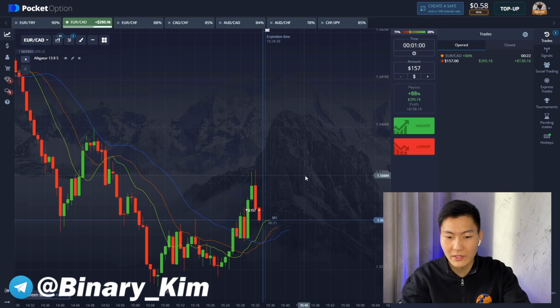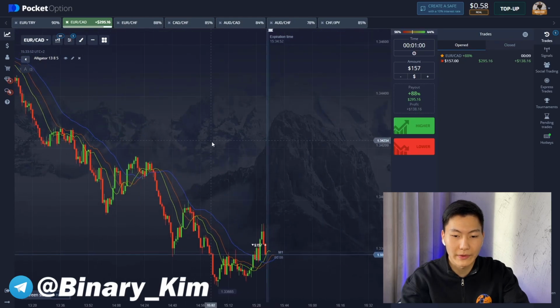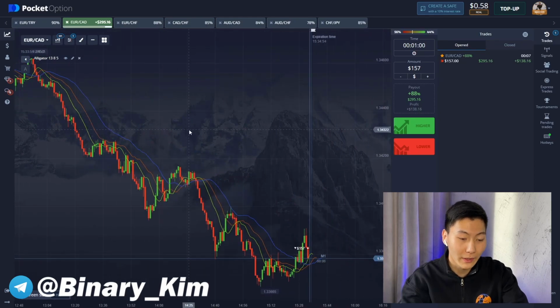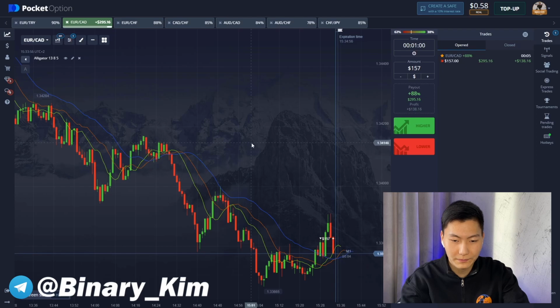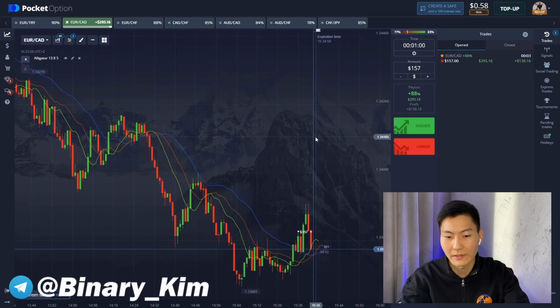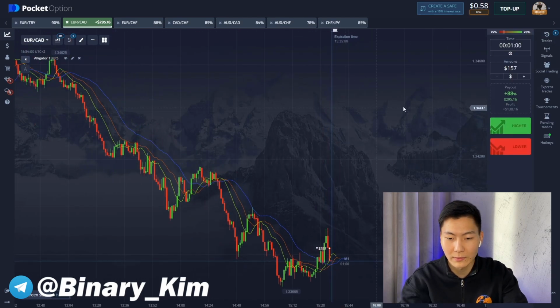So you see, this is my private strategy, quite straightforward. So even if you're new in trading, you can easily make some profits from the trades. You don't need much training because it's really simple. So there you go, try it out yourself, guys. I haven't seen anyone else use this kind of strategy.